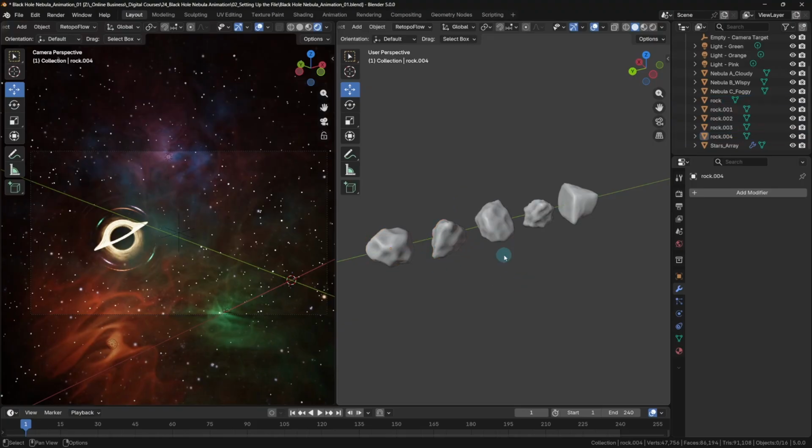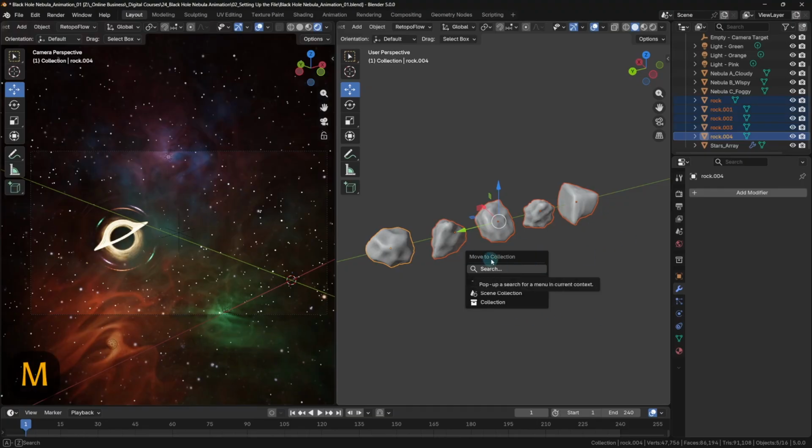Before we start the process of making our asteroid belt, let's get the file organized a little better than it is now, because everything is kind of just thrown into one big folder. This is going to be important in just a moment when we start making the asteroid belt. Let's organize the asteroids first. So first, let's drag select over all of these asteroids here, and then in this viewport on the right side, we're just going to hit M on our keyboard.